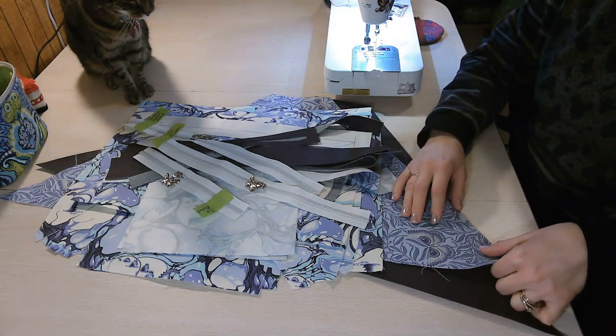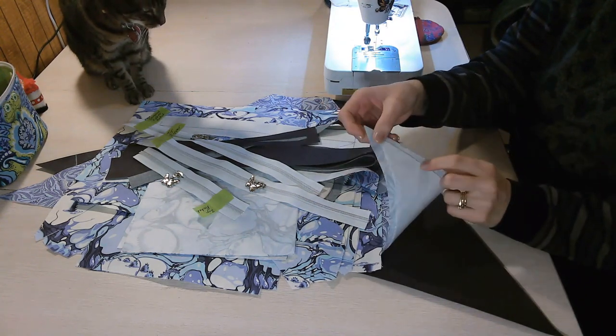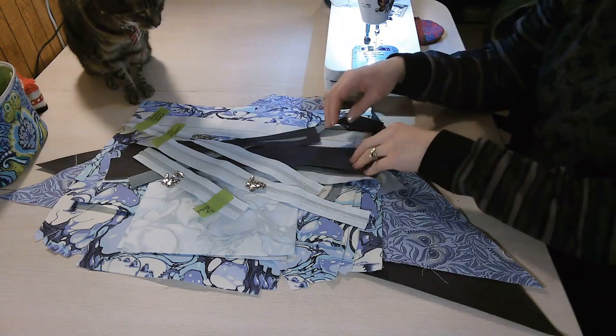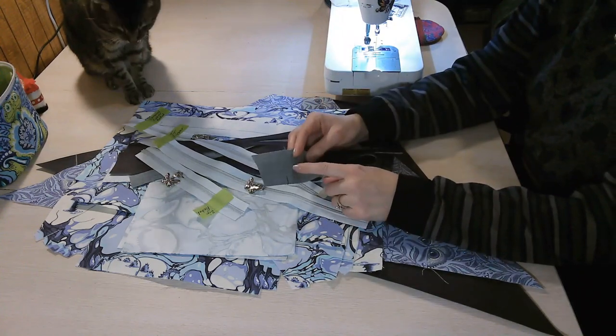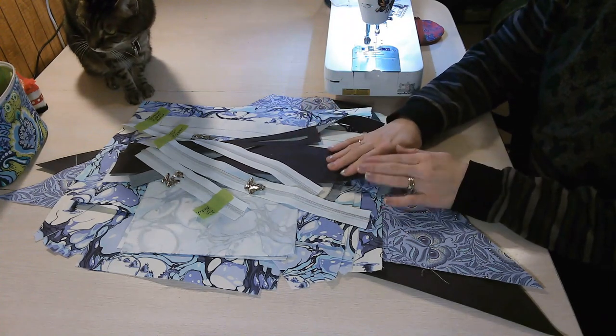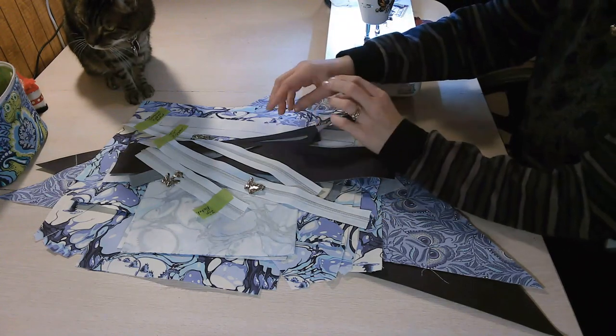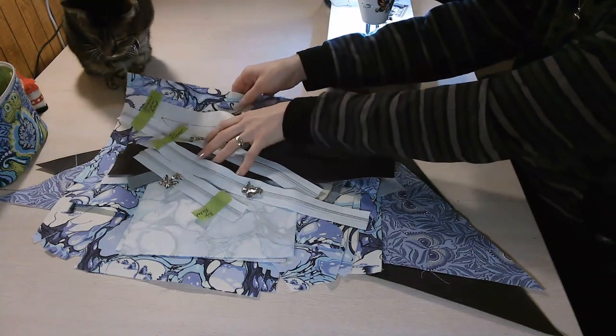One thing to note, on page 3 in the pattern, she does talk about interfacing and stabilizers. So as you see, I interfaced and stabilized my cotton, but I did not on my vinyl. Some vinyls, cork, and faux leather don't require interfacing. So again, you'll just want to refer to page 3 of the pattern so you're not cutting out interfacing that's not needed.